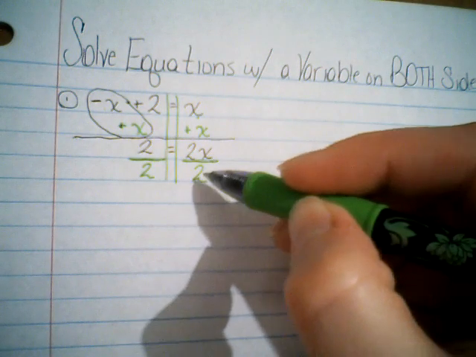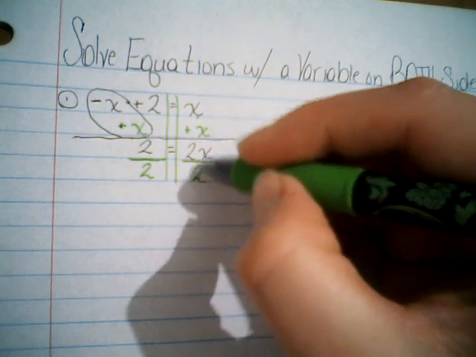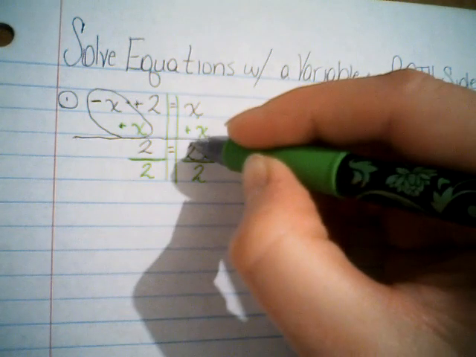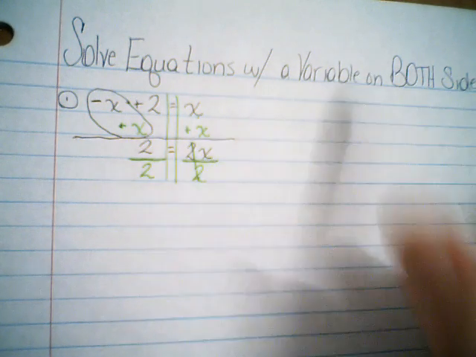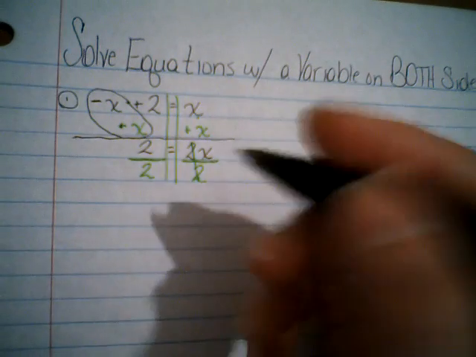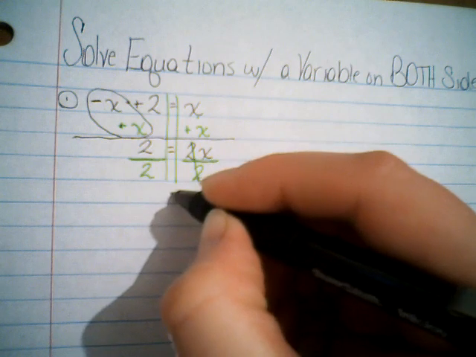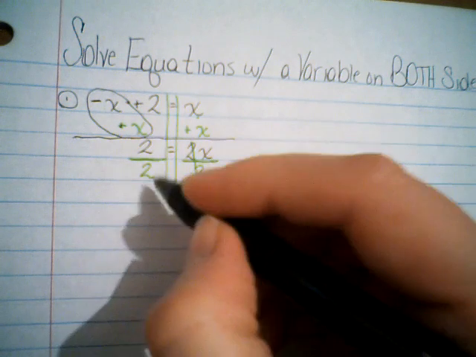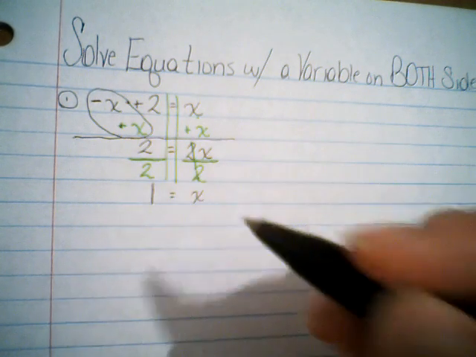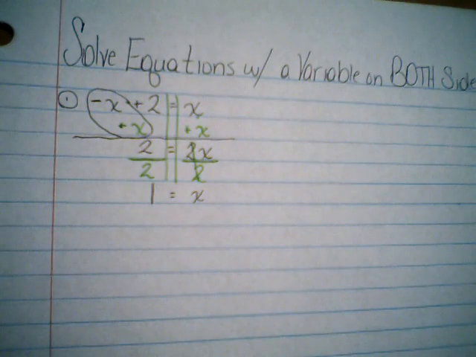So then we can simplify. 2x divided by 2. We don't need like terms here because it's division. But 2 divided by 2 is a 1. So I have 1 times x, and that's just going to be x, because 1 times anything is itself. The equal sign will come down, and 2 divided by 2 is also 1. So this allows me to find that the value of x should be 1.